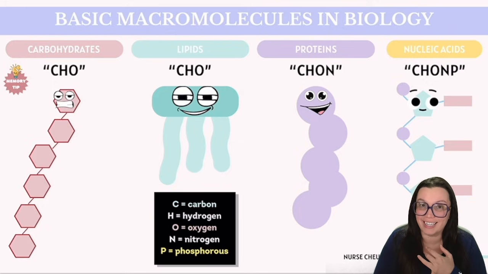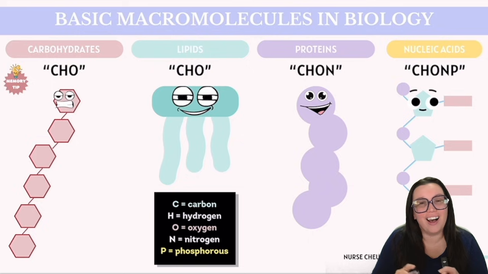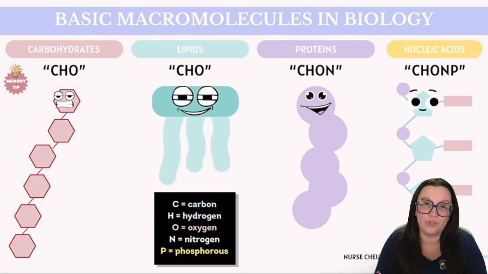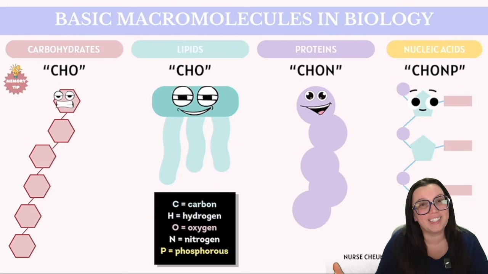Carbon is our C, hydrogen is our H, oxygen is our O, nitrogen is our N, and phosphorus is our P. So you may question, does this imply these are the only elements that we're going to find in these biomolecules? Certainly not. However, understanding the common elemental composition and their arrangements within these biomolecules is crucial because their structural configurations significantly influence their functions.